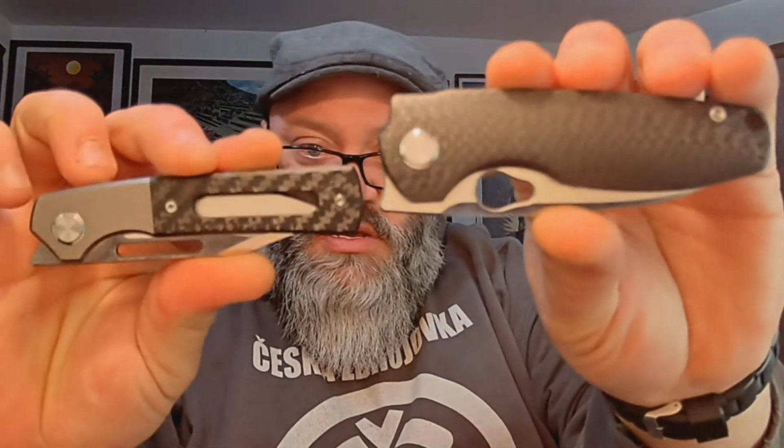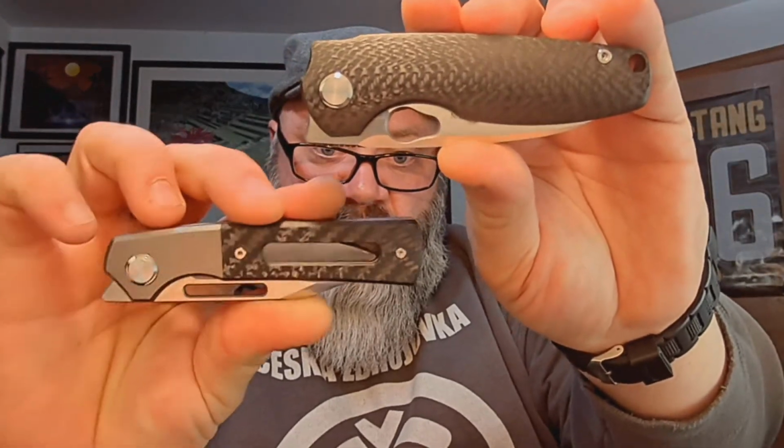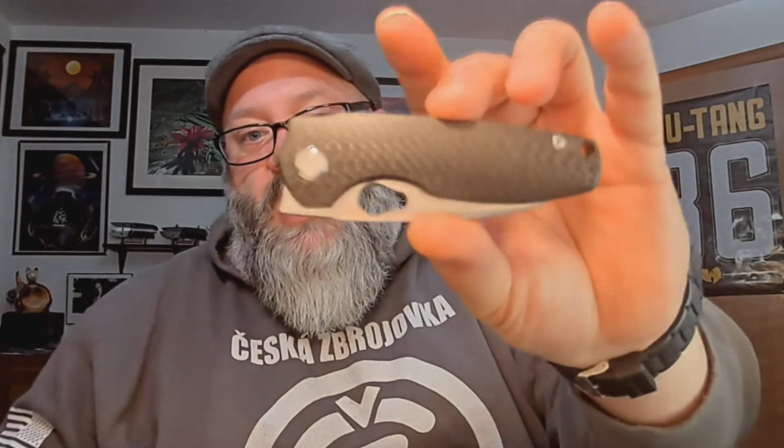But this is a very aesthetically pleasing knife to me, and I think it's done really well. It does have a milled titanium pocket clip as well. This carried really nice. Went in and out of pocket just fine. Definitely a difference between the carbon fibers on these. If you can see that one versus that one. If I had to pick one of the carbon fibers, I'd pick the 267. But again, that's not bad at all.